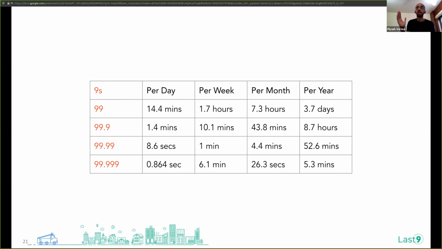Which is why there are other variations available as well. You could go per month, and the same value would mean that, look, you could be down for 7.3 hours. And too bad, if you weren't down in that month, it's okay. You don't carry that forward. It's not like the data plan that we have on our mobile phones, where if you don't use your entire GBs, it will be carried forward to the next month. It doesn't work that way. You have to consume it.